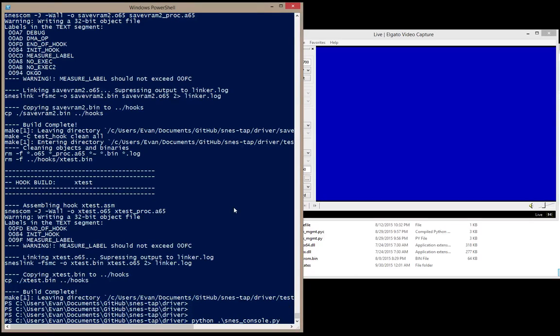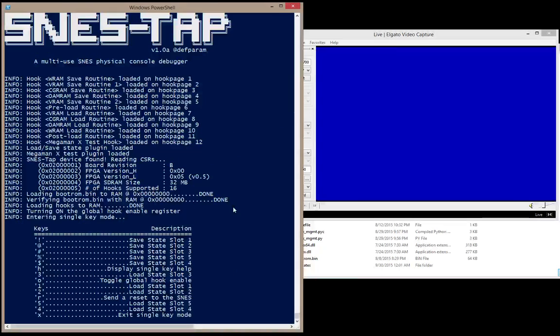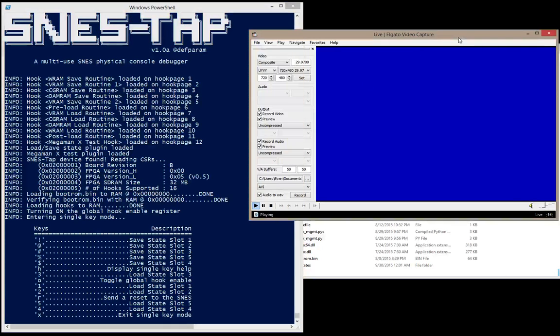So let's go ahead and load the console program. As you see here, we have all the regular load save state hooks, and we have this extra hook called the Mega Man X test hook, an indication that the plugin loaded. So let's go ahead and try it out, see if it works.